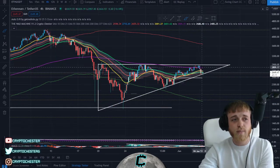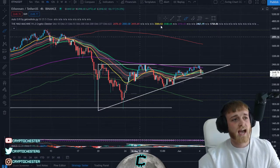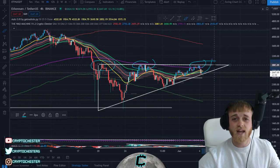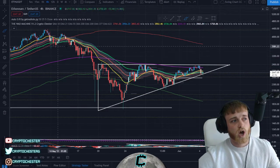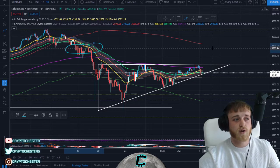And if we are looking for a measure move up, if we do get to this top side here, when we do find a level of support on this 200 moving average, as you can see, we've tested it once, twice, three times. The likelihood of it breaking the next time is pretty high. We are going to be looking at certain resistance points along these lower high points, as I've been talking about on a lot of my morning streams, and that's currently probably sitting at around 3,500 in terms of a target.